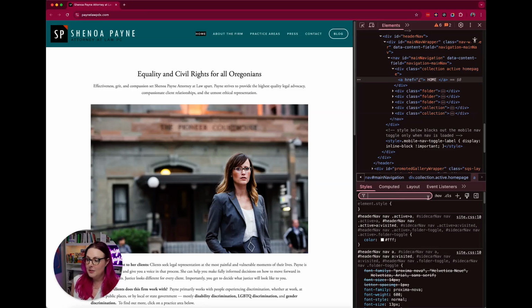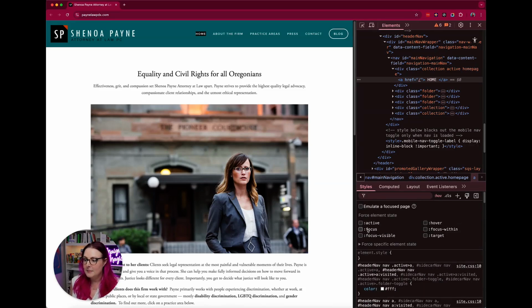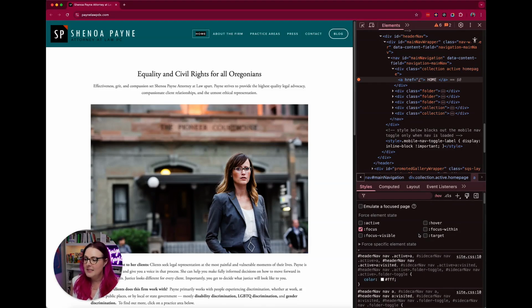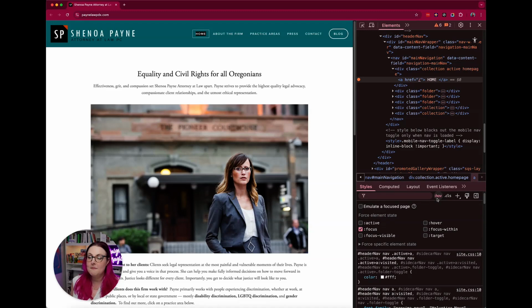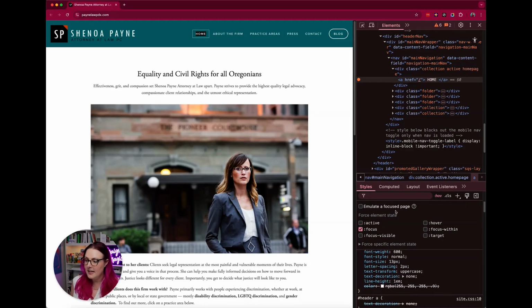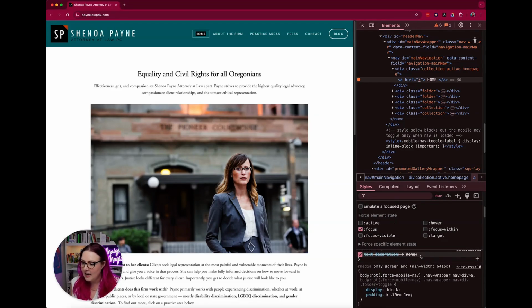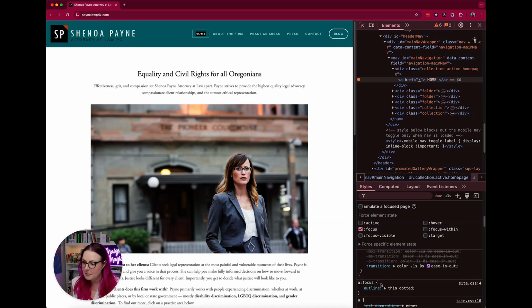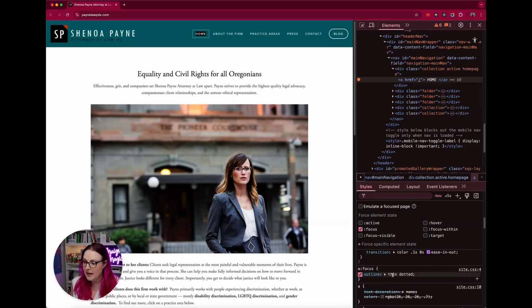So what I would do here in order to check this, I'm going to try and force the focus. There we go. So we see that focus indicator. When we force a focus indicator, we see that it's got a nice dotted line. So let's see if there is any style, text decoration, no, display, padding, transition, outline, thin, dotted. Okay, so we've got our style here.